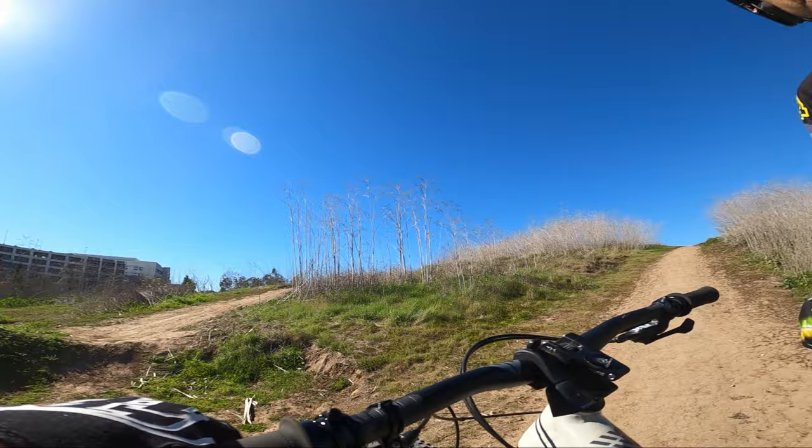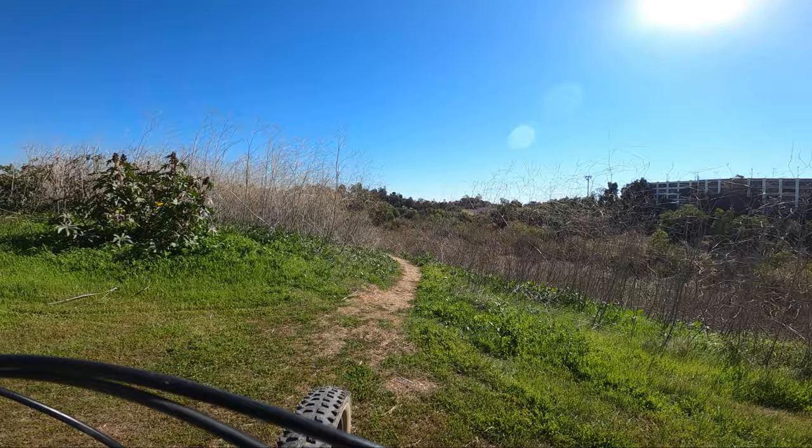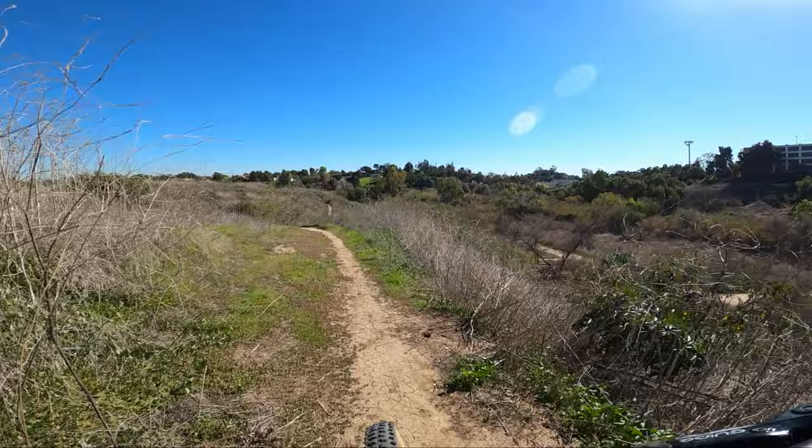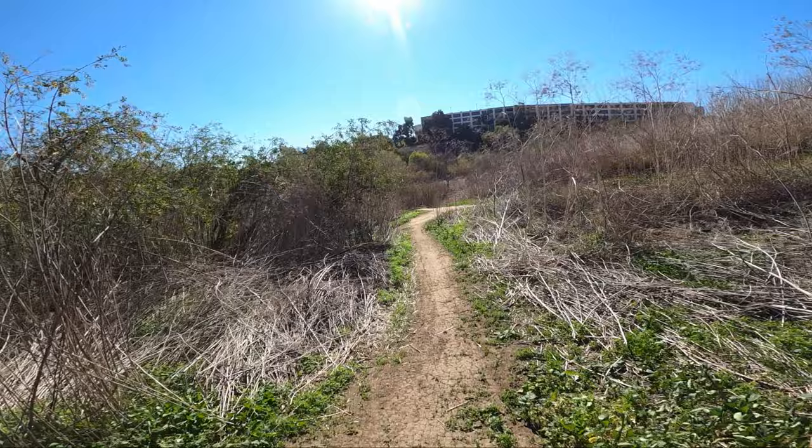Okay. So right here is the top. If you kept going up the climb, it would take you up right over there. You're just gonna come over here and do the jump. Here we go. There he goes.